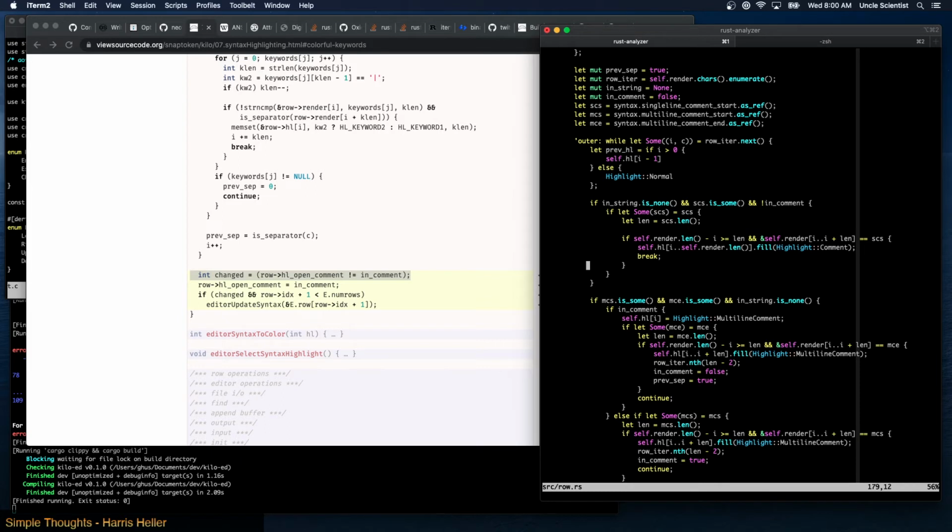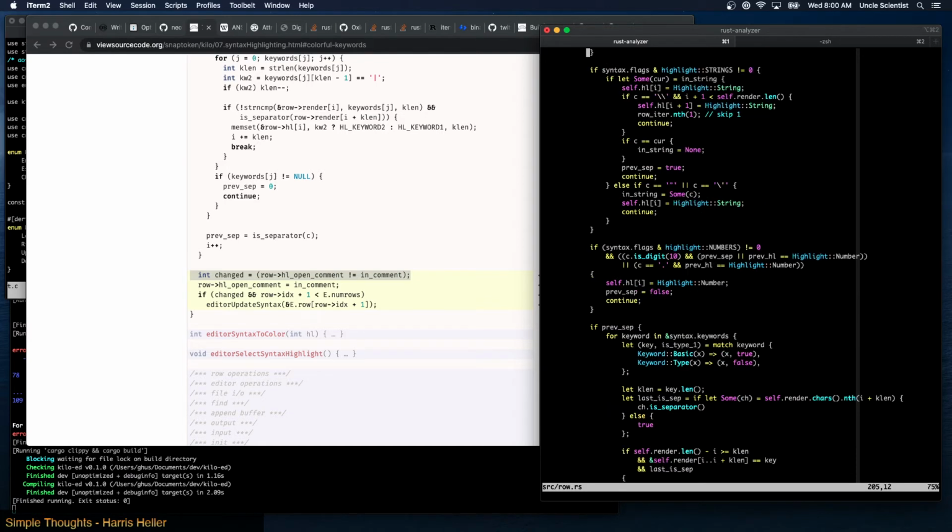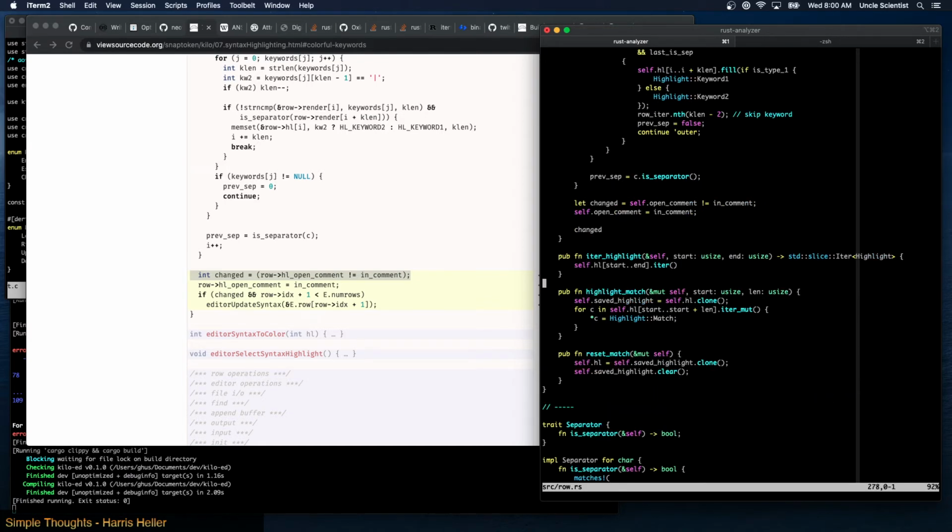What we want to do is check to see if the comment has changed. This changes the open comment. I wonder if what we should do is just, yeah, we can actually get the previous comment each time, and this will just say if it's changed, and as soon as it returns false, then we know we're done.